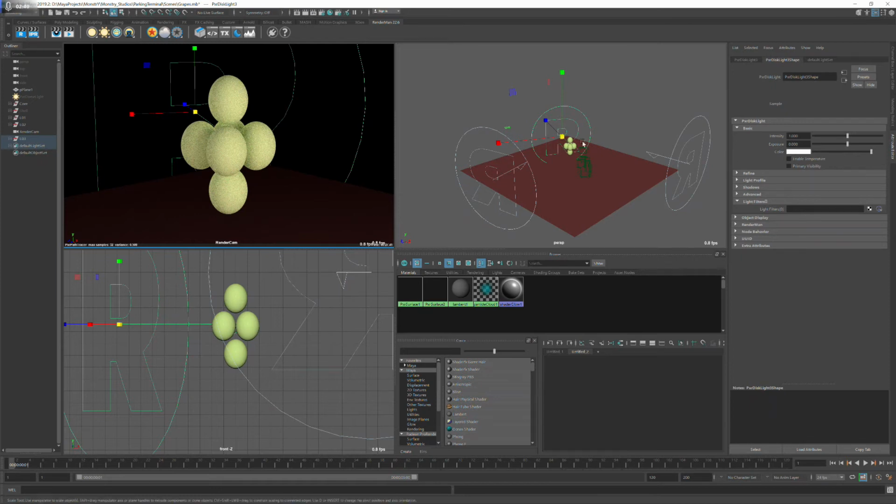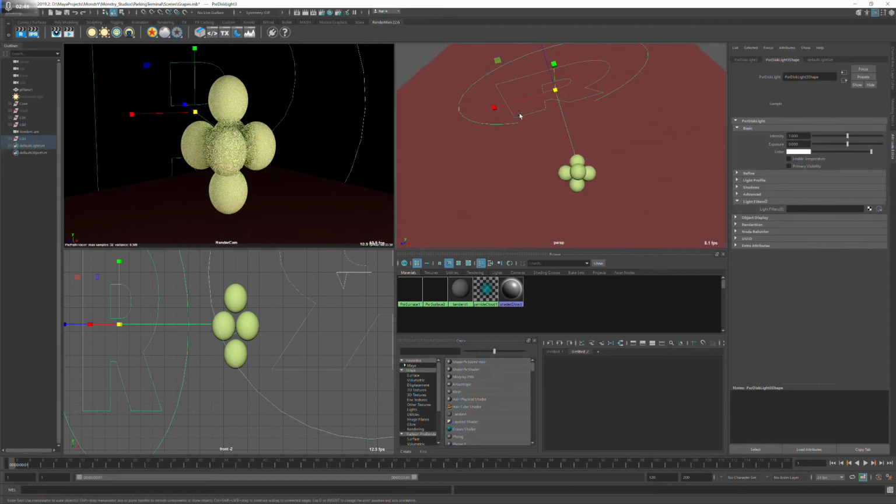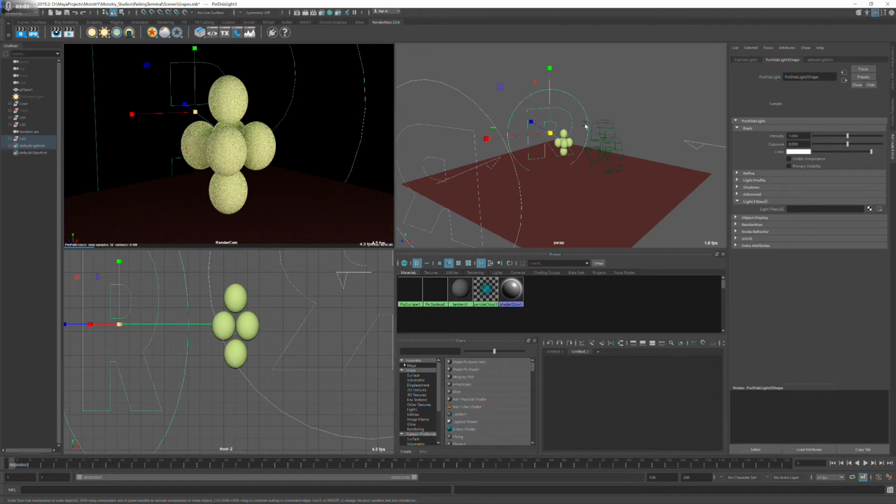But it's not a very good thing to do when you do subsurface scattering, because then this rim light, or this backlight, actually lights the surfaces directly. This is direct lighting, what you see here. And direct lighting is not something I want to add to if I want to emphasize the subsurface scatter.